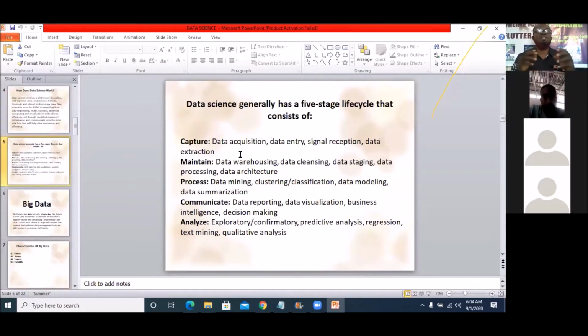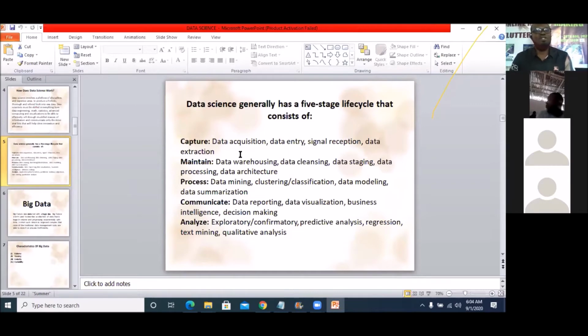Now, what are the processes that data science takes in achieving its goal? Number one, there has to be data capture. If I'm looking at Tclassified.com on YouTube, I should be able to know how many viewers I am having. Is that clear? I need to know how many viewers I am having on my YouTube channel. I need to know how many likes. Where are they from? Is it my video on data science, or is it my video on Python? So I should be able to capture this data.